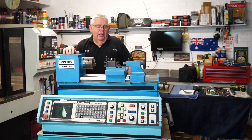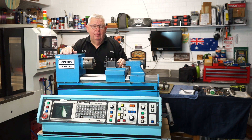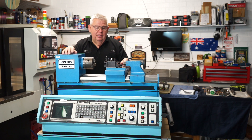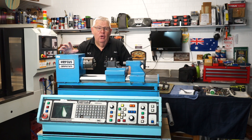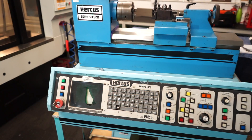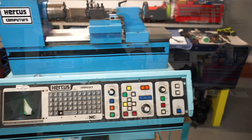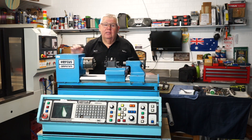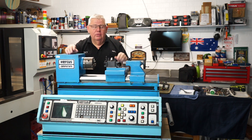It's quite old and, believe it or not, this was made by a company here in Australia. An Australian company called Hercus — they started out making manual machines and doing other sorts of engineering work. Roughly in the mid-1980s they partnered up with a company called Anker, and you'll see on the front here this has an Anker controller. Anker is an acronym which means Australian Numerical Control and Automation. These days Anker actually makes five-axis CNC tool and cutter grinders that make drill bits and end mills and that sort of thing.